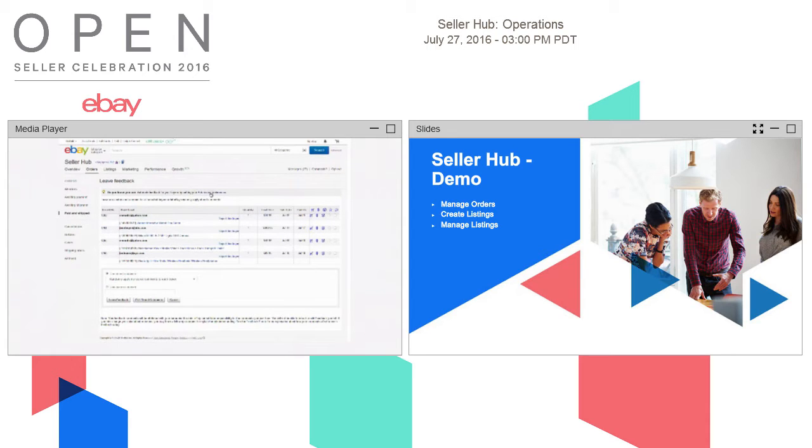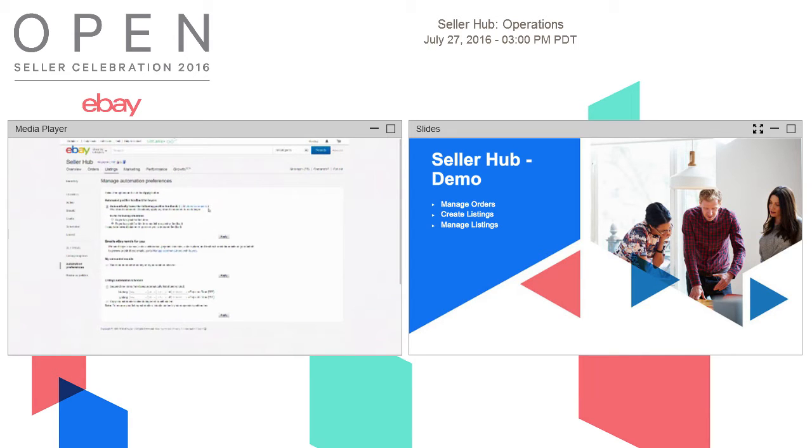preferences. So if you click on Automation Preferences, all you have to do is select when you want the feedback triggered. Do you want it triggered when the buyer has paid for the item, or after they've given you positive feedback? Once you've done that, it will automatically trigger as soon as that event happens, and it's going to pick from the stored comments that you've provided.